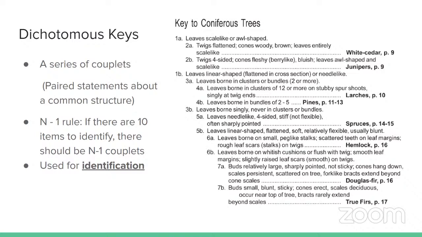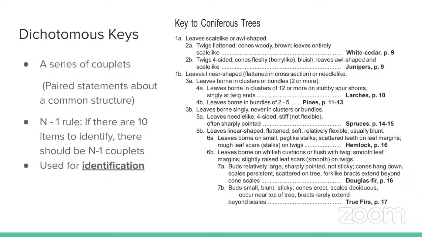Okay. So we do want to think about these and pay attention to these as we see different dichotomous keys throughout the labs in this course, because when you do your plant collection, I am going to ask you to create a dichotomous key for that collection. So you're going to put that at the front of your collection so that I can step through your little guide to identifying the plants you have collected, and I can find the right plant using that dichotomous key. So that's our dichotomous key. We're going to use it for identification, classification, if we find some new plant out in the field, out in the lab, something like that.